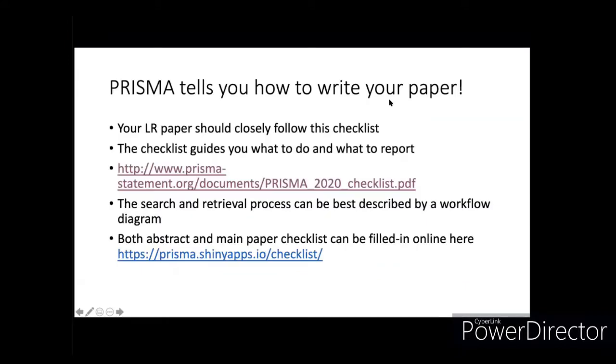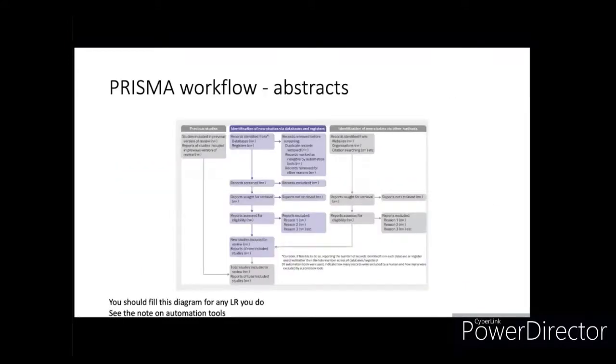So now we have learned something about PRISMA. Again, this is how this workflow looks. You basically summarize your process. This is sometimes done in the text part of a paper, or people who don't use PRISMA just summarize in the text, but I think it's more interesting and easier to read with this diagram because you can imagine more how things are flowing. You should fill in this diagram for any literature review you do. There is a note, if you see it here, records excluded, there is this cross note in the screening part, and this is what we will fill.